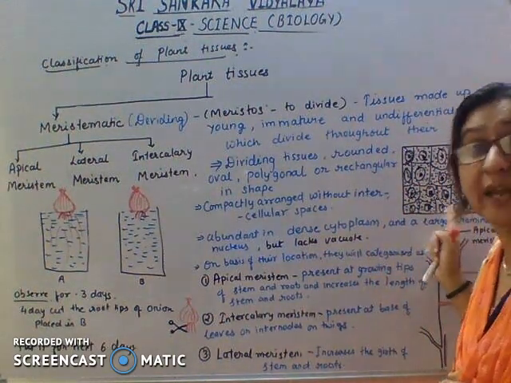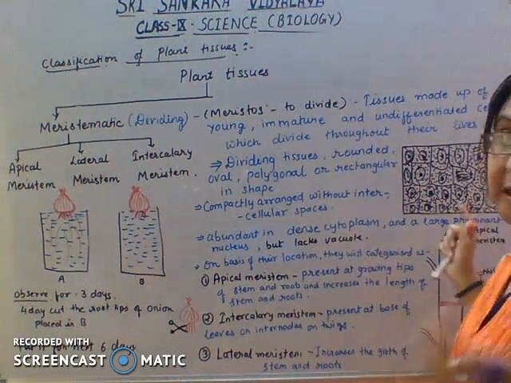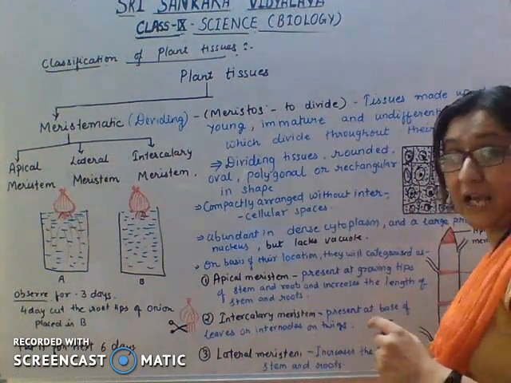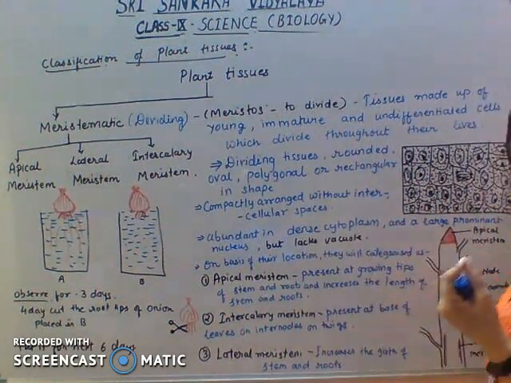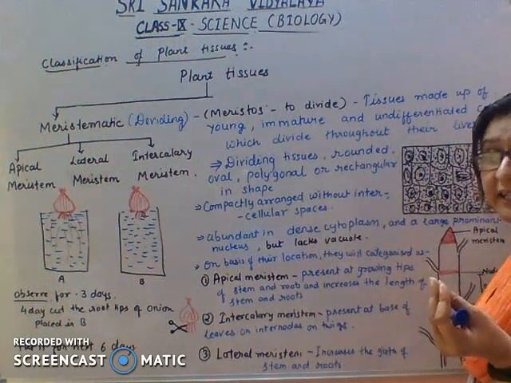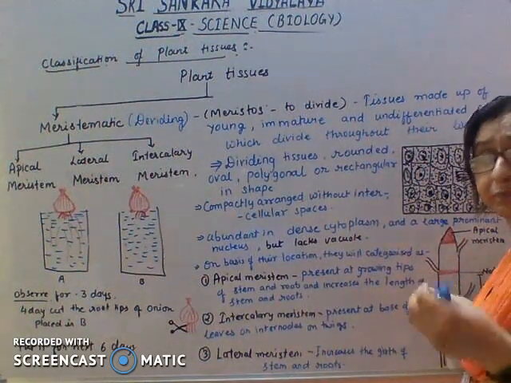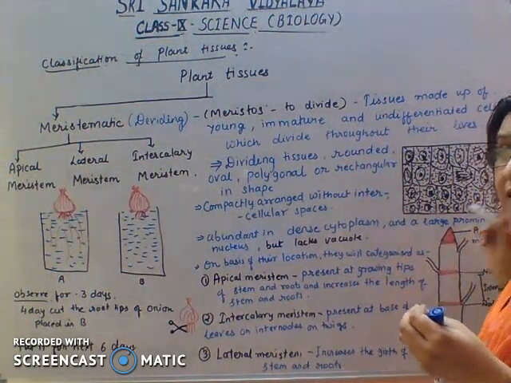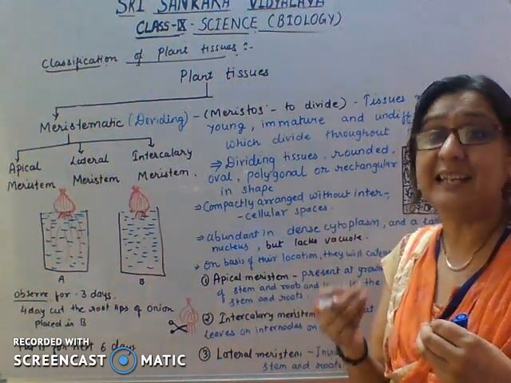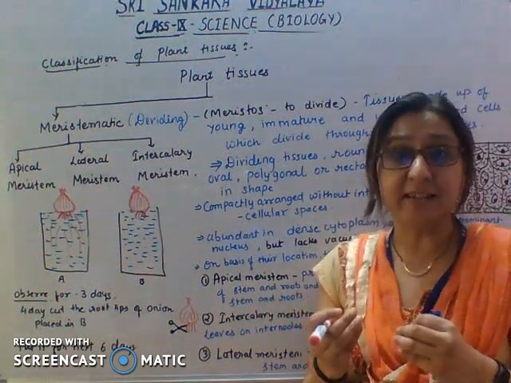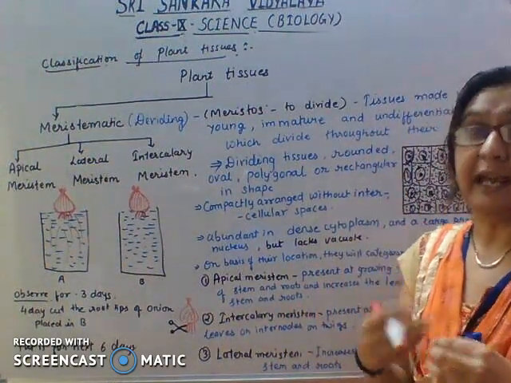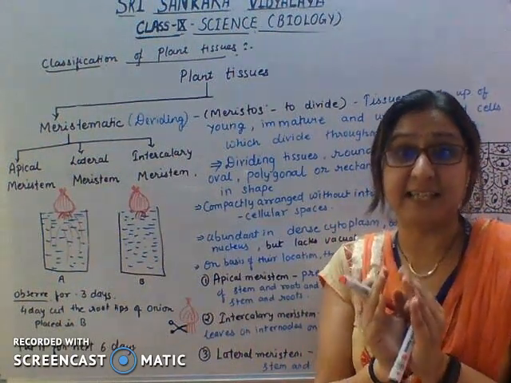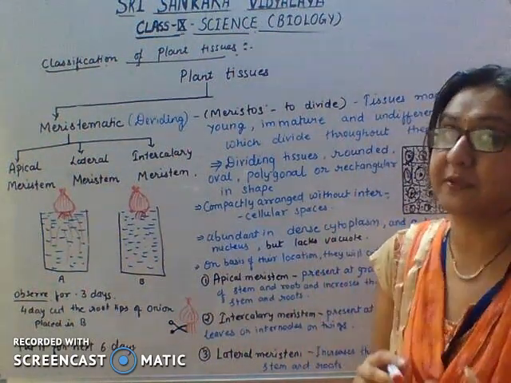But they lack vacuoles. Besides, it's a plant tissue, yet it doesn't have a vacuole. What is the reason that they don't have vacuoles? Because these rapidly dividing cells do not need anything to store. Another reason is that vacuoles are large in size and would cause hindrance in cell division, and these are continuously dividing tissues. That's why the vacuoles are absent in it.